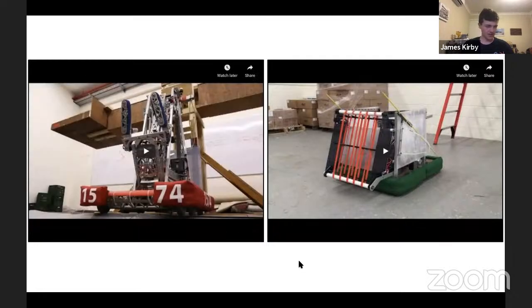Yeah, so one can see there, their 4-bar mechanism maintains the mounting for their intake in a rigid position, so they can actuate that intake and get an easier, precise aiming of that intake. So that's a good way to do it. And on the right, we have a Robot in 3 Days team that used a 4-bar mechanism in a different way to get an interesting position and rotation of their intake mechanism. Also have a look.